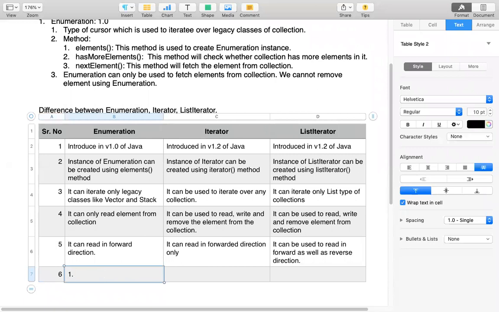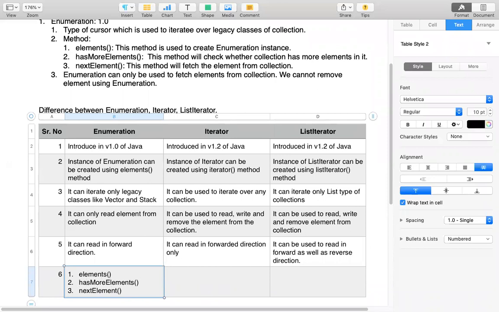First method. Elements. Okay, what is the next? Has more elements and next element. Okay, and next? Which one is the next method? Next element, exactly.